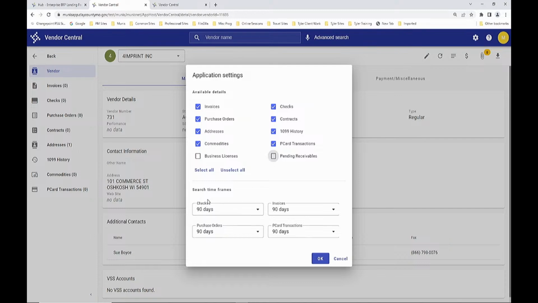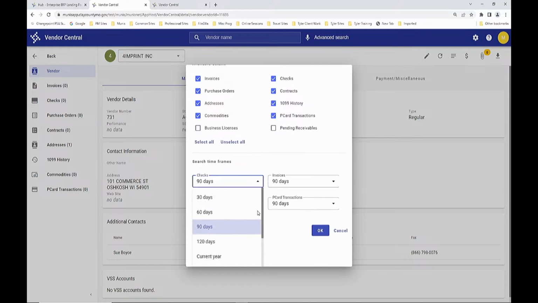And then down at the bottom, when you do that, you can choose what type of history you want to see: anywhere from 30 days, 60, 90, 120, only the current year, the fiscal year, the whole year, or all history for this vendor.